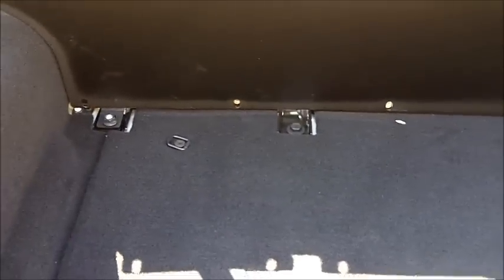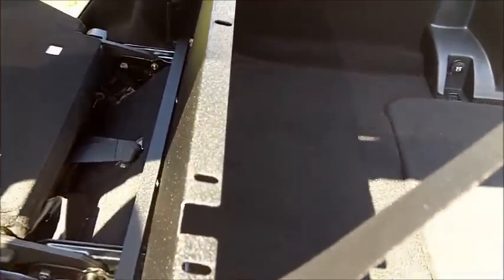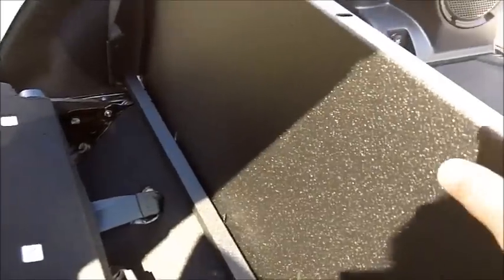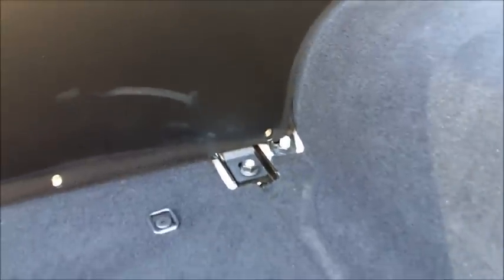Okay, now that we have the bottom crossbar in place, we're going to install the back seat panel. You're going to line up the back seat panel. Basically here, the lip is going to be going towards the back. You want to have it facing back towards the gate. You'll see here there's kind of a finished side. The finished side you want to face towards the front of the Jeep, and the flatter side is going to be towards the back. Now we're going to install it into these pre-drilled holes with the hardware provided, and we're just going to snug them in there. Again, not too tight. So let's go ahead and start that.